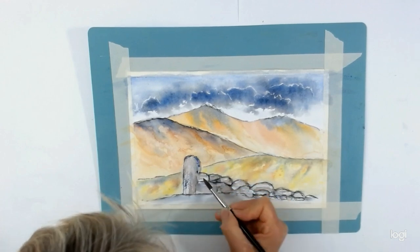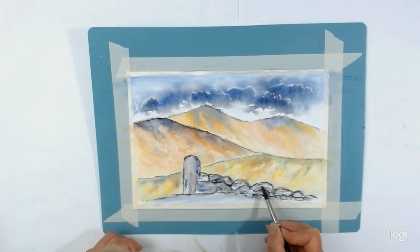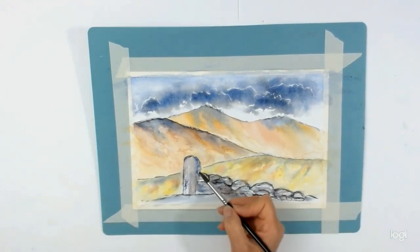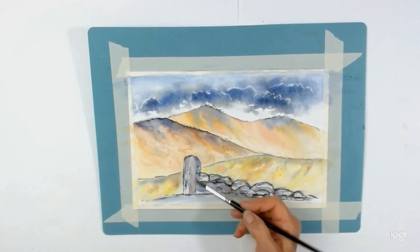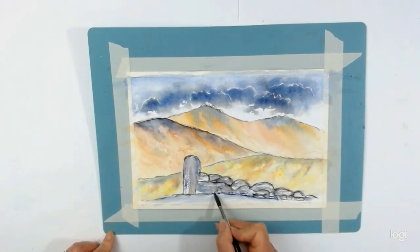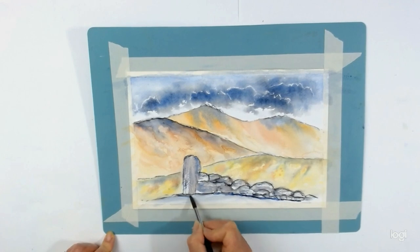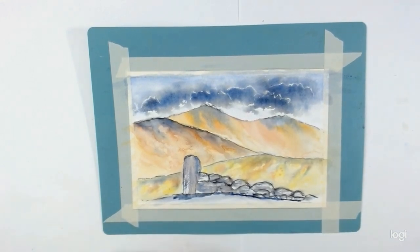a tiny touch more blue on that area. Touch more blue on a couple of areas just to darken them up a little bit. And then I'm going to do some shadows under these rocks here. So I'm actually going to use Payne's grey and cobalt blue to get a slightly darker mix here, like I used in the sky. Just here I'm going to add a bit of shadow. Then I'm going to get some water and see if I can soften that shadow in a little bit.